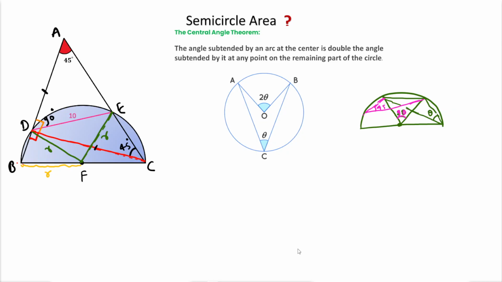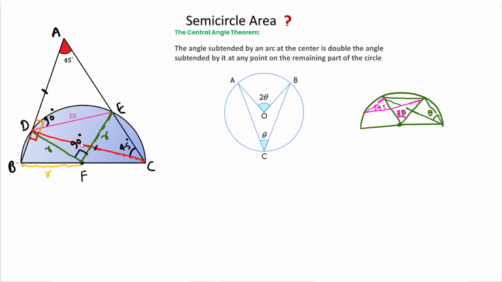In the same way here, if you observe this angle, it is forming 45 degrees, and this is the chord. On that basis, the angle at the center will be twice, that is it will become 90 degrees. So we can say that this angle, by default, will be 90 degrees.